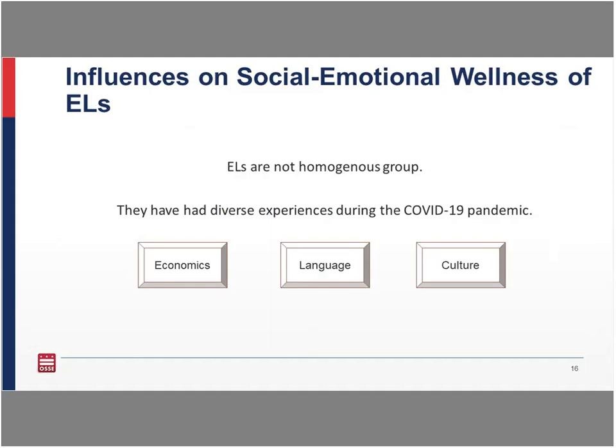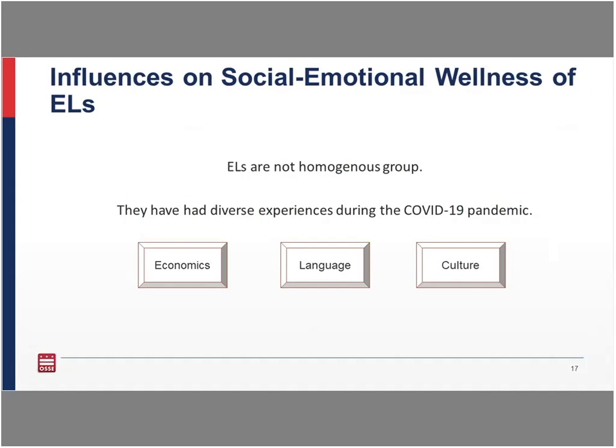and sub-influences are. Just as a couple of reminders, as likely many of you know, English learners are not homogeneous, you can't lump them all together. They're coming from different backgrounds. They've had diverse experiences, and their experiences during this pandemic have varied as well. We know that their economic situation, their language, their cultural background are varying from one student to the next. So we'll bear this in mind as we go through the presentation and as we start planning for the school year.